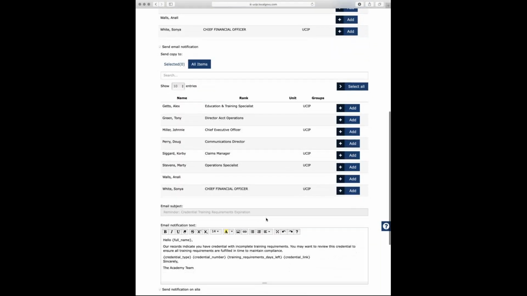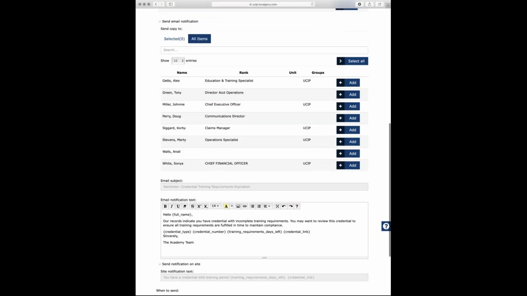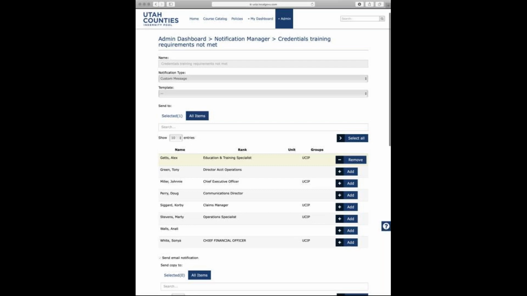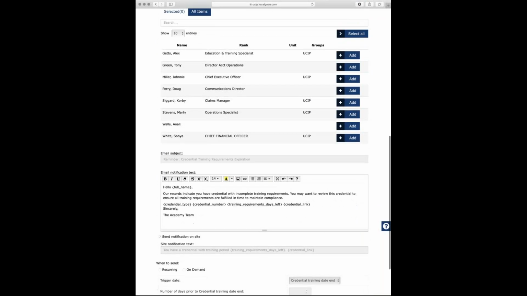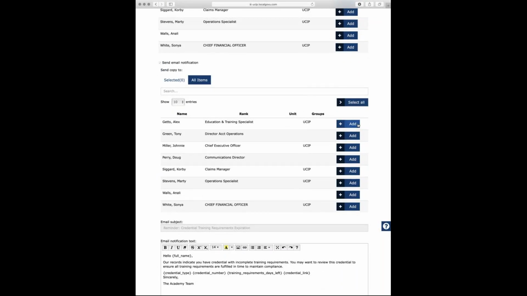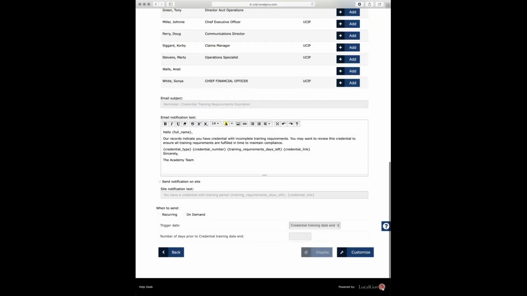Not necessary, but if you wanted to make sure it got to them, you could CC yourself that way. So you either have to click on every button or select all or deselect all. Yeah. And then add one. Mm-hmm. And then when you're ready, you can select on to.